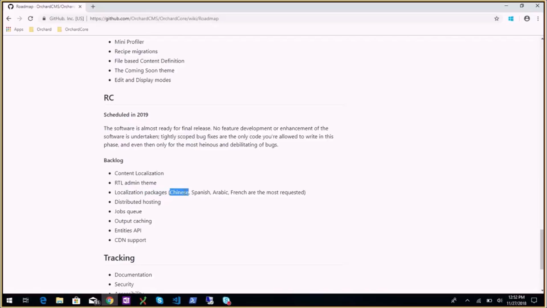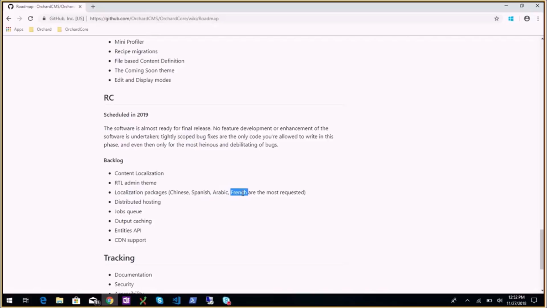I also mentioned the languages that we should have for RC in priority order and what matters for our audience. From my experience with Orchard 1 and Orchard Core, and please correct me if you think differently, I think Chinese is really asked for, Spanish, Arabic, because we want a right to left language also, and this is also very requested, and we can see a lot of people in this audience.